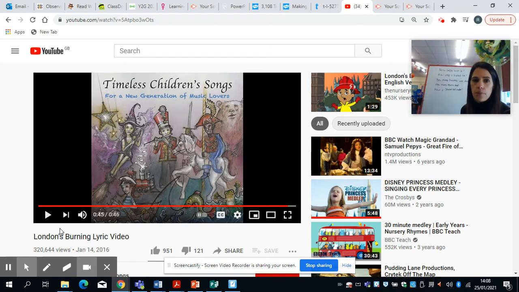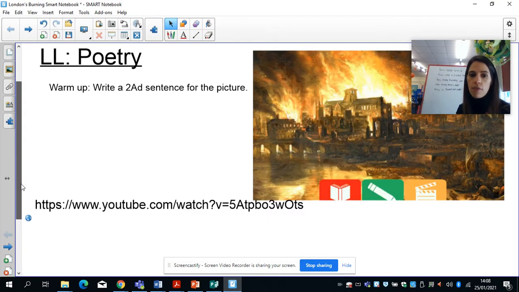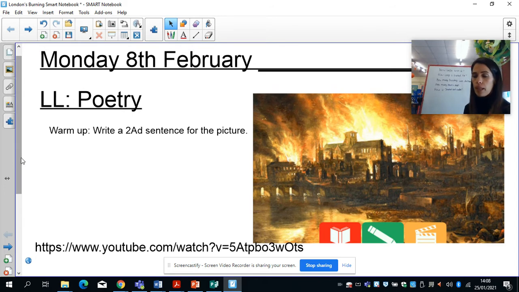Okay, so you can see it looked like a huge tragedy, didn't it? It looked to me as if lots and lots of buildings were on fire. Lots and lots of people. It looked like there were lots of bodies on the ground. How it started and ended, we didn't see that yet, did we? But we could see that it was a huge fire, and they kept saying, fire, fire, pour on water, call the engine. So the engine must be the fire engine. So it must be the fire engine and the water that ended this fire.